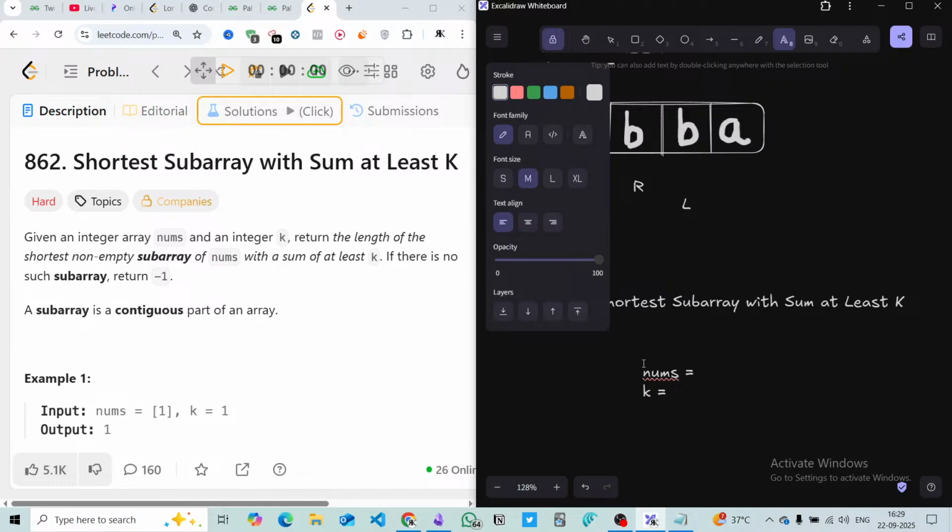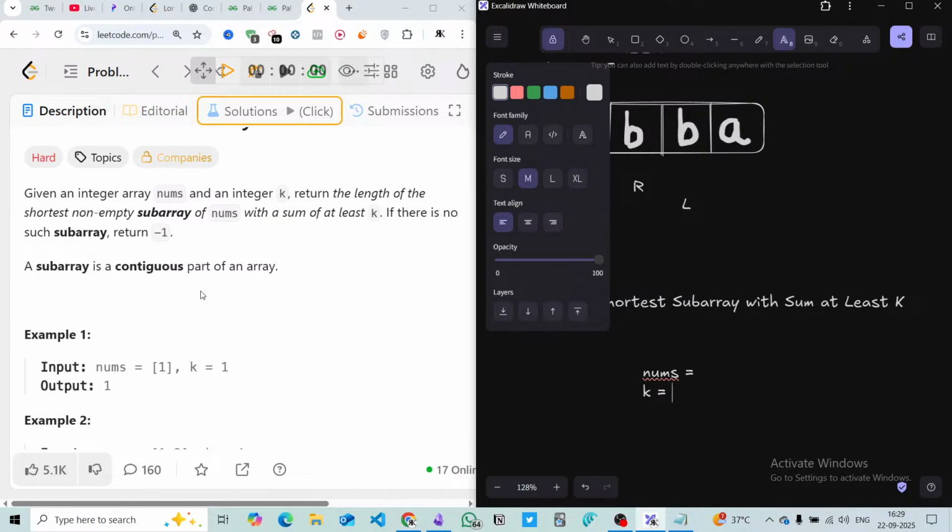So there are two inputs we have. Return the length of the shortest non-empty subarray of nums with a sum of at least k. If there is no such subarray, return minus 1.